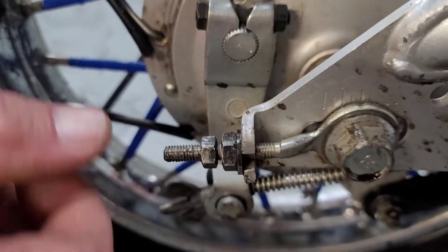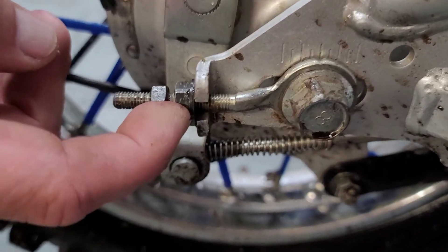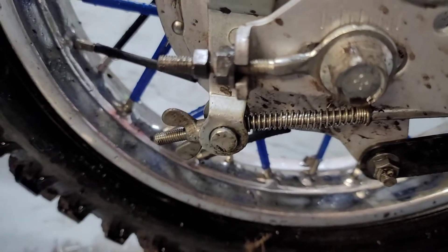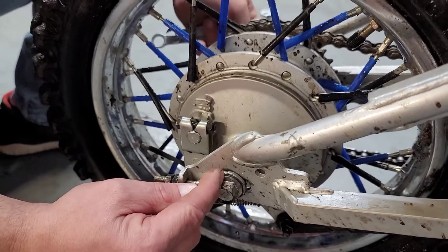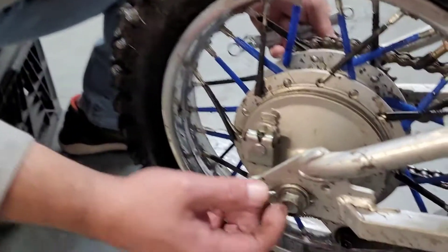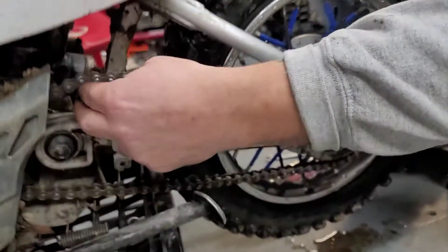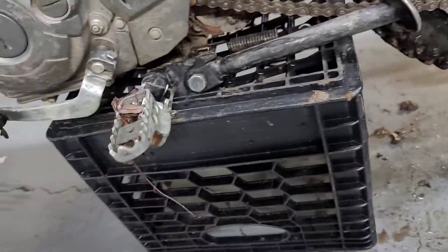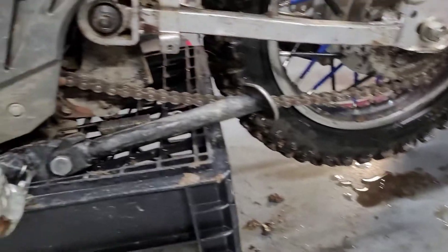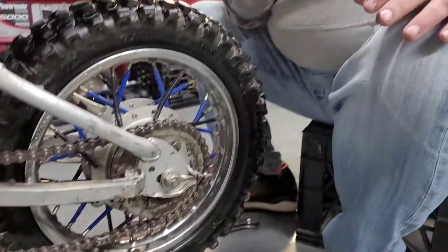Grant's bringing up his bike so we can do the same project on it. So you have a smaller 10 millimeter in the back and then a 12 millimeter up front. What you do is break this loose, and once you break it loose there are small notches — look to see where they're at so you can evenly pull it back. At that point we'll look at the tension on the chain. The old trick is two fingers — right now we have like three, so we're going to bring it back slowly, doing little turns.